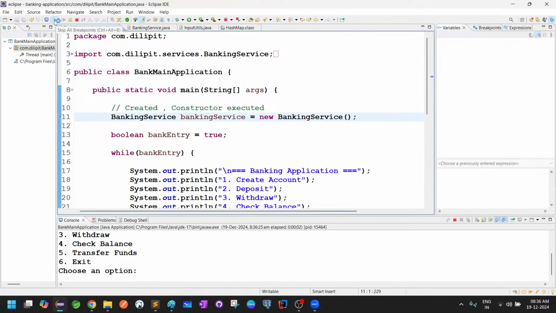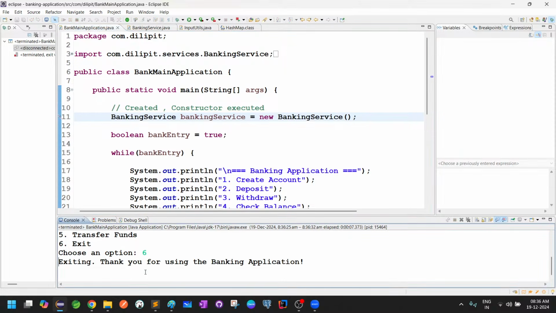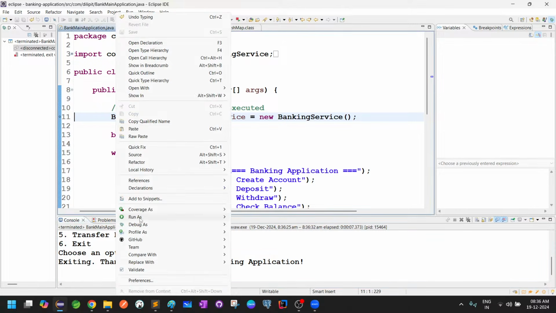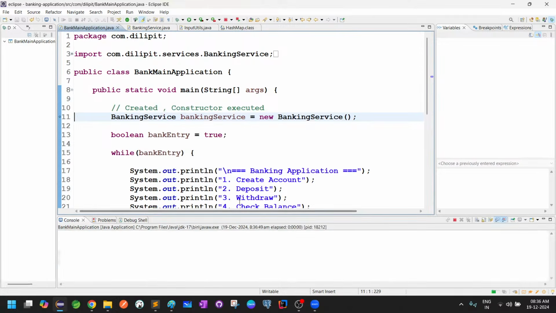Then you have to enable this button, skip all breakpoints. Now it's not waiting for you at all. If you disable this button again, the breakpoint is enabled again. The cross mark is gone. That means the breakpoint is live, an active breakpoint now.